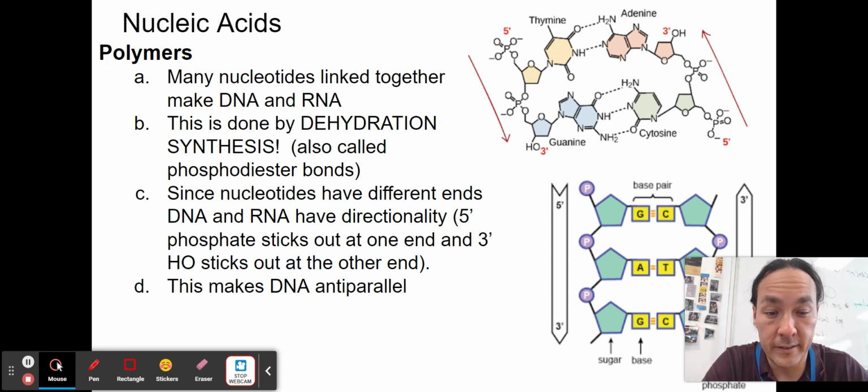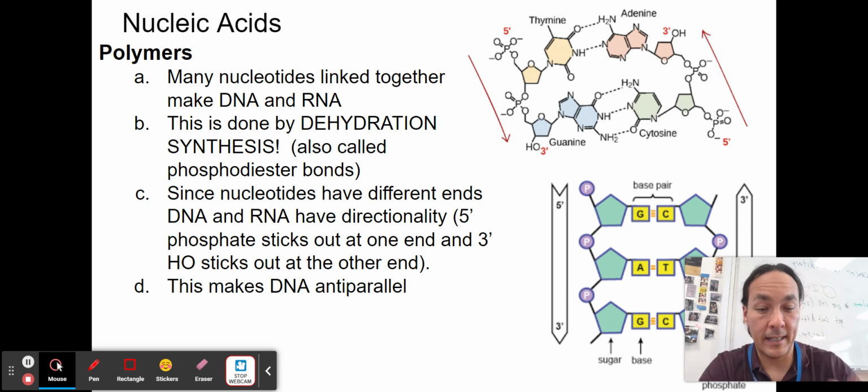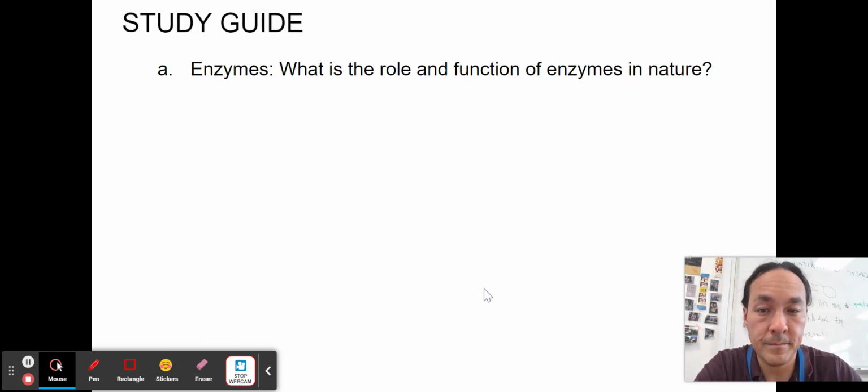Just like all the other things, we said that they are linked together by dehydration synthesis. Let's see if I have a picture of it. No, I don't. In dehydration synthesis, one water molecule is going to be removed, and then the next nucleotide will be added. The interesting thing about DNA is that synthesis can only occur in one direction. It has to occur in the 3' direction, because that's where they're able to remove an OH to make a water molecule. You can't remove it off of the phosphate group, off of this P here. All right, let's move on.